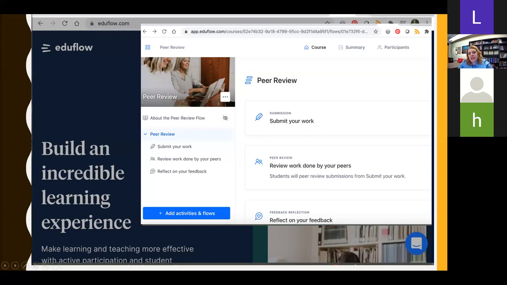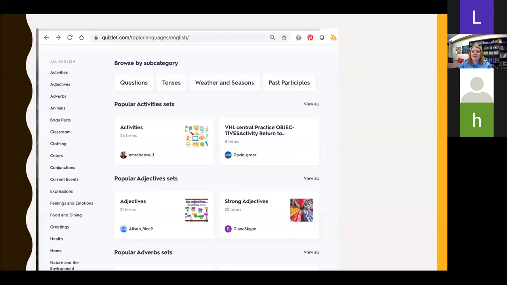Quizlet is designed for language learning. It was actually designed by a high schooler who was trying to study French. What is really useful about Quizlet is it creates packs of cards that you can study. I looked up how many cards they have on there, and I found a statistic that as of February 2019, there were over 300 million user-generated sets on the website. So there's tons of material already there. And if you can't find what you want, either you or your students can actually make it.